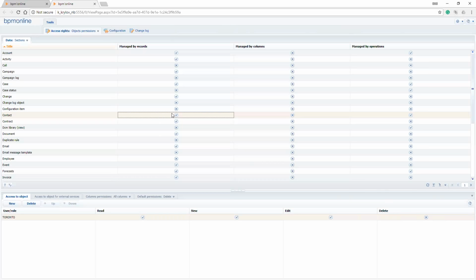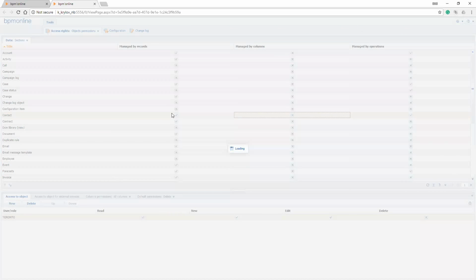Okay, and the last one that I want to show you is how we can manage something by columns. Again, I have to click on the X to turn it into a checkbox. The system will go through its paces, and when everything is restored to normal, to operational level, we'll be able to set permissions for specific columns. Now, we already talked about access to the table, then I said rows, and now we're going into columns. So you could see how we're going from very top level to a more granular level, right?